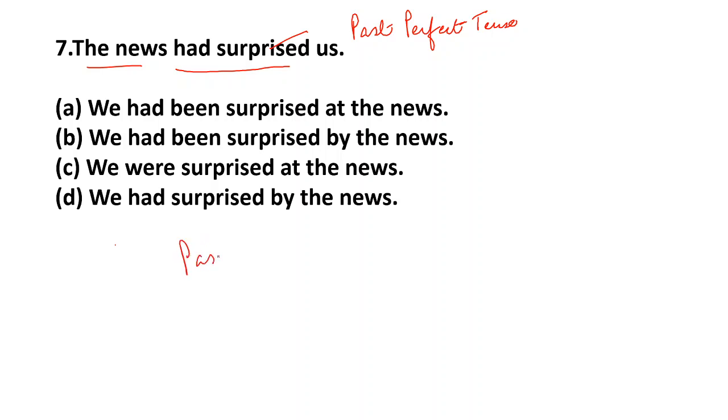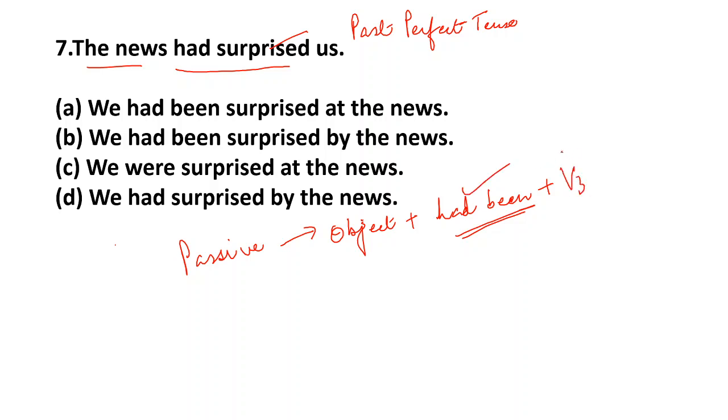So now in the passive voice, in the past perfect tense, there is a rule here that in the passive voice, first the object will come, plus had been. Now you remember, in the past perfect tense, there will always be had been plus V3. Had been will be there, and V3 will be there, plus by, of course, and plus subject. Very clear? And in the active voice, what happens? In the active voice, it's very simple in the past perfect tense. Had will be there, plus V3 will be there, plus object will be there.